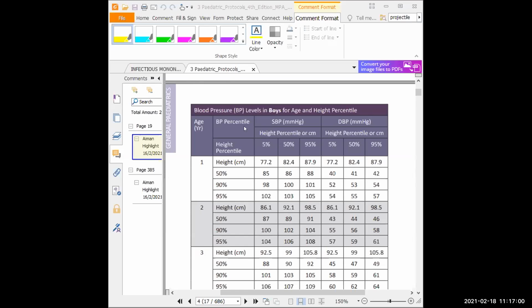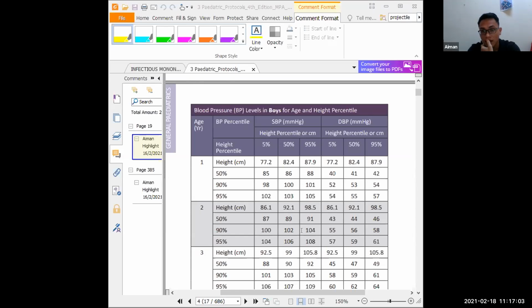Yes. Okay. More than the 95th percentile, which is here, and let's say the patient is 1 year of age. So here is the 95th percentile, and if it is more than that, we have to remeasure 2 times. If the result is still more than the 95th percentile, we use the tertiary method, which is the manual method. If again it is more than the 90th to 95th percentile, then we can diagnose that the patient has hypertension.